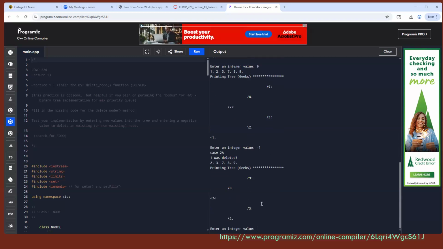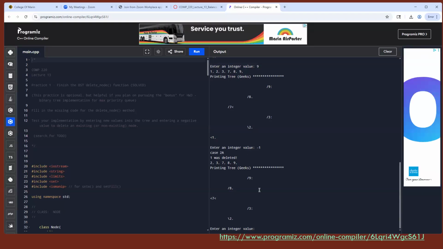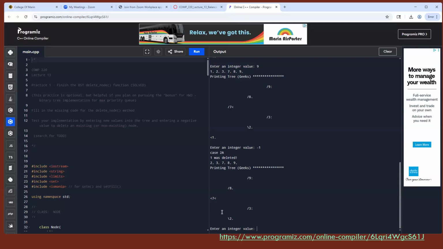Okay. So, I got it wrong, actually. Something else happened. I deleted the 1, and that pulled up the, did I have that right? Yeah, I had that right. This was the 2. So I deleted the 1, pulled up the 7. I still have a valid tree, but it just did it the other way. So, I'm going to have to go in and take a look.